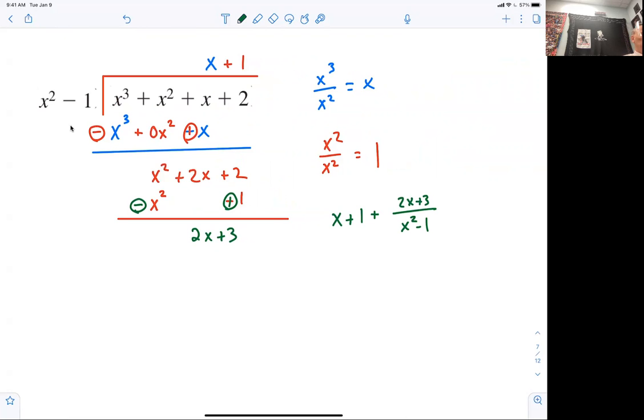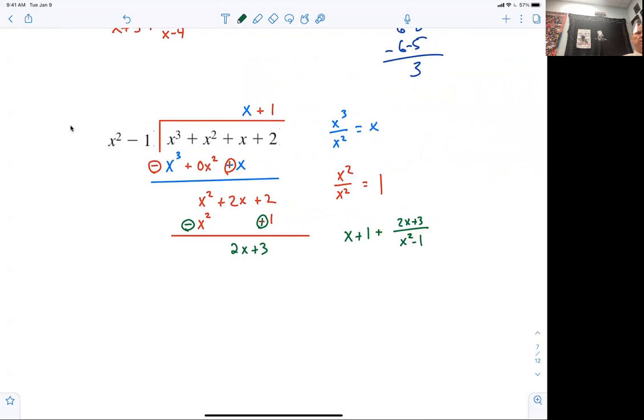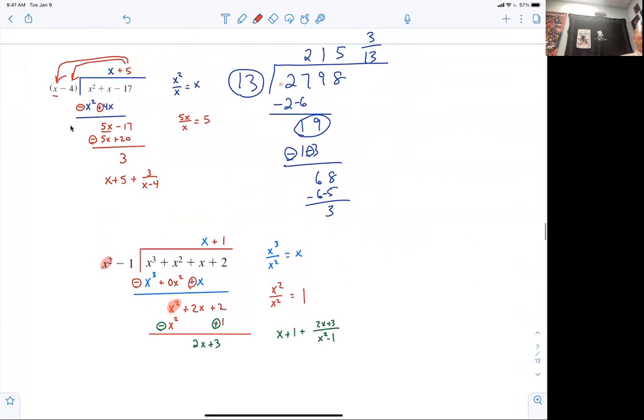Any issues? Yeah, I told you the division is easy. Yes, ma'am. I just don't think I understand the part when you divide it through. Like after it gets to x squared is 2x plus 2, where you divide that through. Remember, it's always the first number here divided by the first number here. Every single time. And I understand your questions. That's why I promise you, there's nothing different here at the very beginning than what we're doing here. It's just there's some variables involved. That's it. Same process.